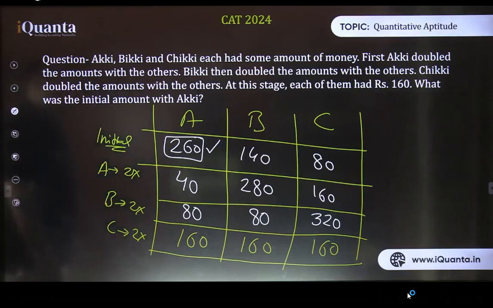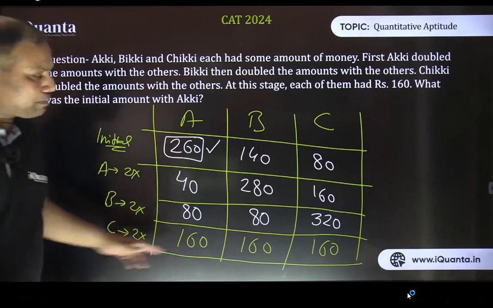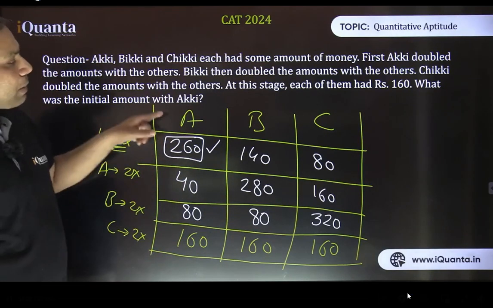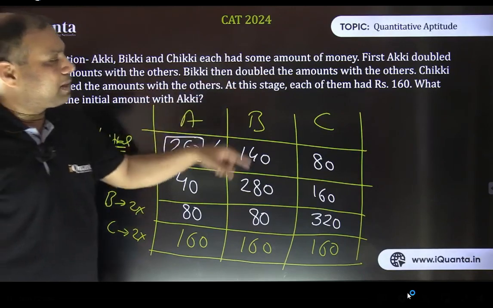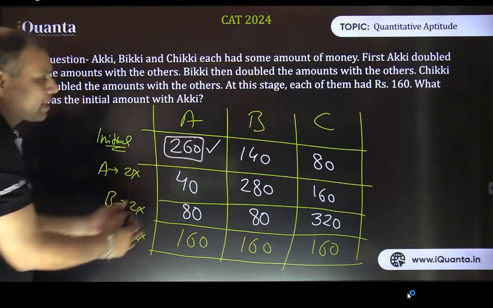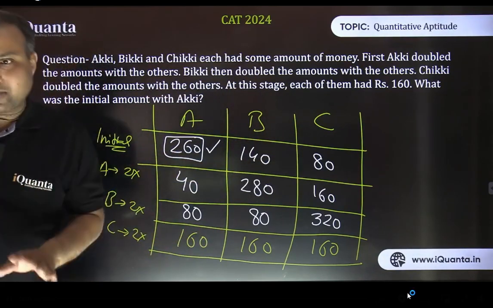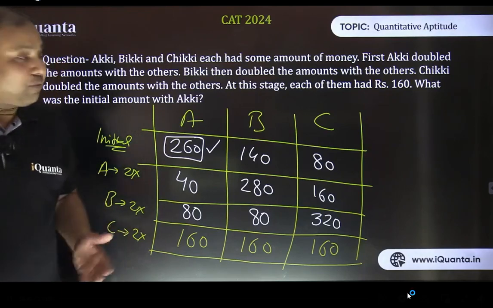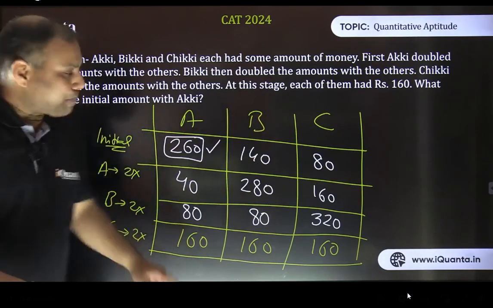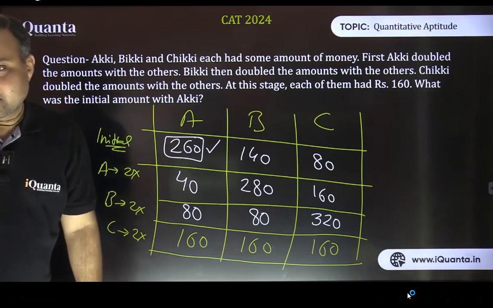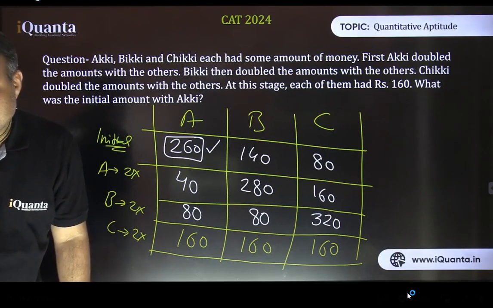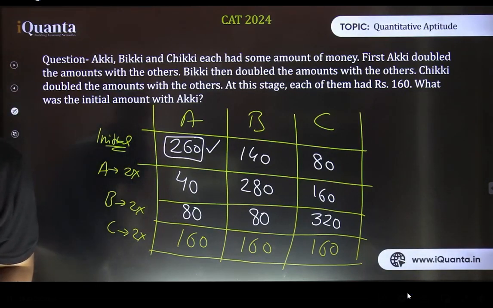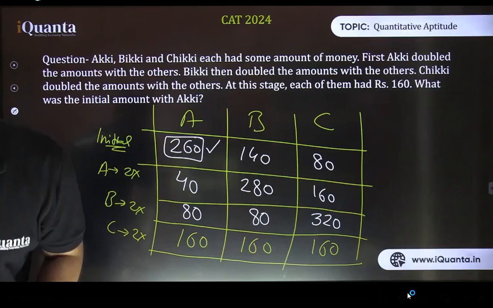Good. So the same thing we have done repeatedly. We have just backtracked, and that was the easiest way. If we start from the beginning, let the initial amount of A be A, B be B, C be C. Then this one doubled that one, how much is left on this, then this happened, that happened. That can be done. That is also a way. That is not wrong, but that is going to be very complicated if we start with three variable equations, right? So backtracking was the easiest way here. Is it fine? Is it so difficult? Okay.